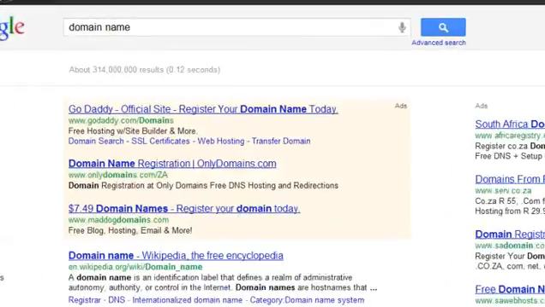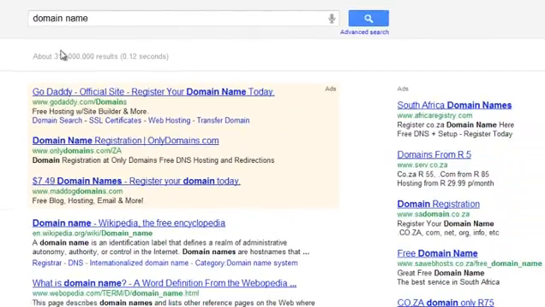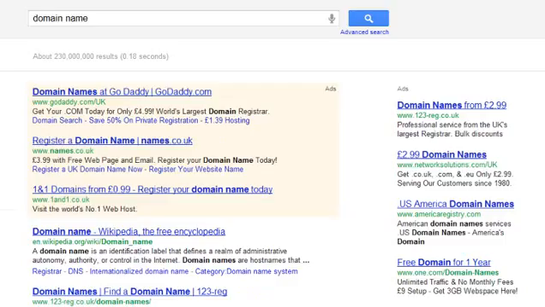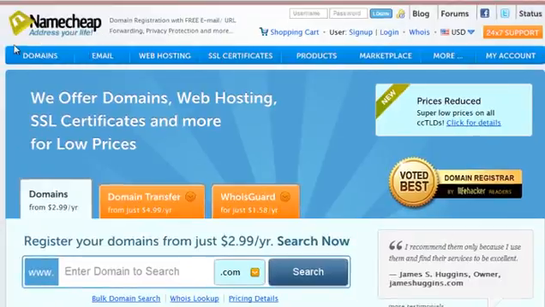First thing you want to do is come along to Google if you don't know any domain name companies and find yourself one. Depending on which country you're searching from, results might look a bit different. It's got ones here from South Africa, for example. In the UK here, we've got UK domain names. And in the US, by searching domain name, we get others as well. But generally, ones that people tend to recommend are people such as GoDaddy. I myself use one called Namecheap. They're easy and simple to use. And as we go through the process and I show you such things as using and setting up name servers, you'll see how simple that process is as well.